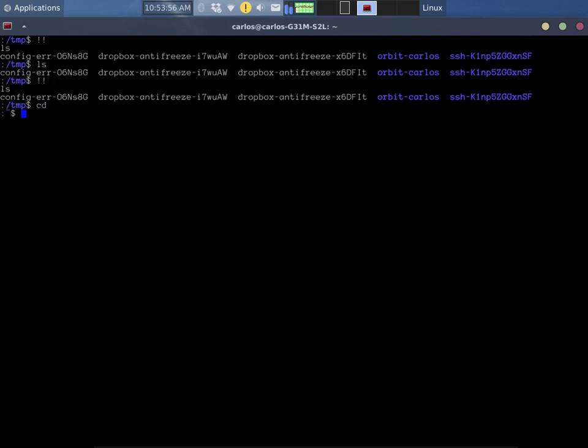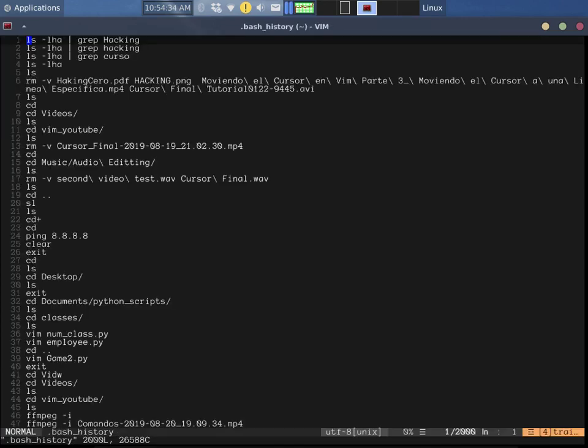In order to know where this file is located, I have to use the command echo with the variable HISTFILE, in capital letters. When you press enter, you will see the absolute path to the file where commands are saved. If you want to clear the history, you have two ways to do it. You can use vim and the name of the file where they are saved, and press enter.